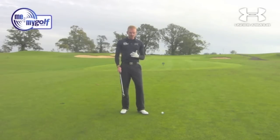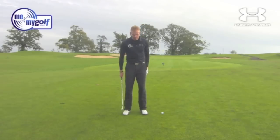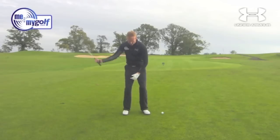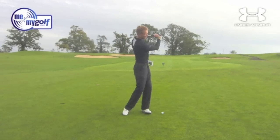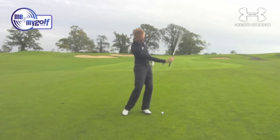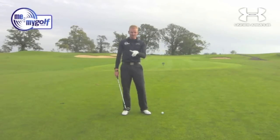What he actually does is he gets people to hit shots with one arm. So for a right-handed golfer like myself, going with the right arm — the trail arm — and actually feeling that the club flows around the body in an equal tempo, but doing it with one arm. Quite tricky to start with, and this is not a joke — we're actually going to get you to hit a golf ball doing this, so this is not just a feeling drill. We're going to get you hitting golf shots doing this.